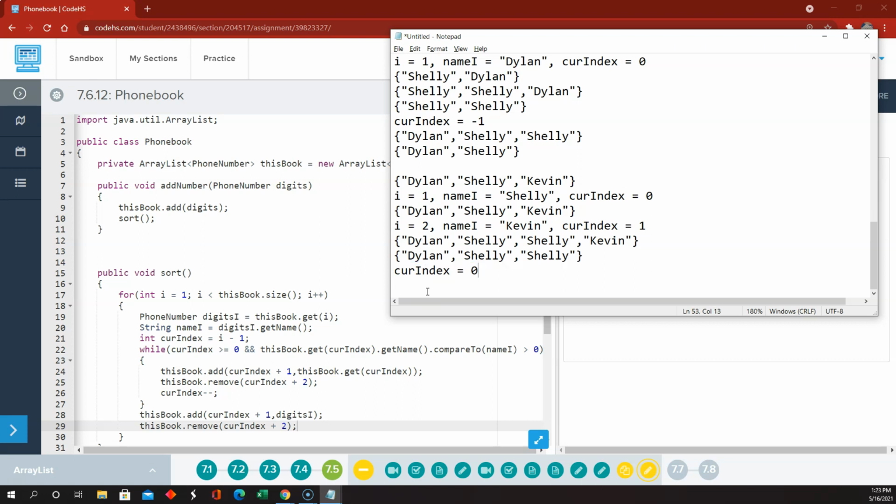At the current index, which is 0, plus 1, which is 1, so at location 1, we're inserting Kevin. And then at location current index plus 2, which is right here, we're removing Shelley. Shelley just got moved over 1 when we inserted Kevin. So now we're removing that Shelley, and now the list is sorted.